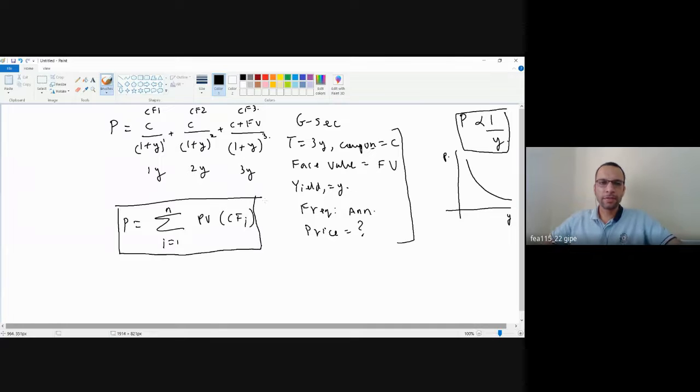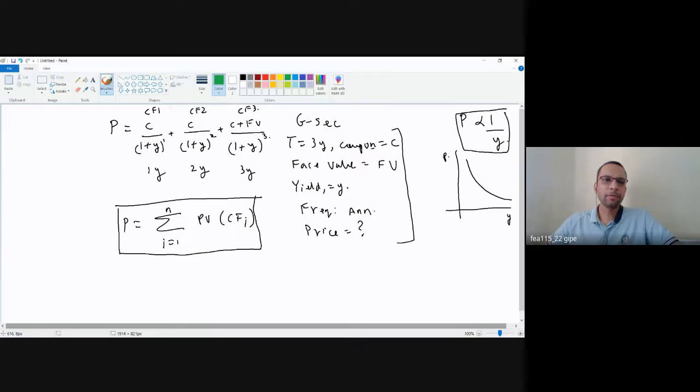Now, why this equation, and why do we call it the discounted cash flows? Because let's focus on the first year cash flow, the 1 year one. If I look only at the numerator, imagine that the denominator doesn't exist. Then the numerator, can I say it is like a non-discounted cash flow? If I ignore the denominator for now, if I just write it as C, can I say it's a non-discounted cash flow? That is, it's the coupon payment which I know of, which I'll receive in 1 year's time.